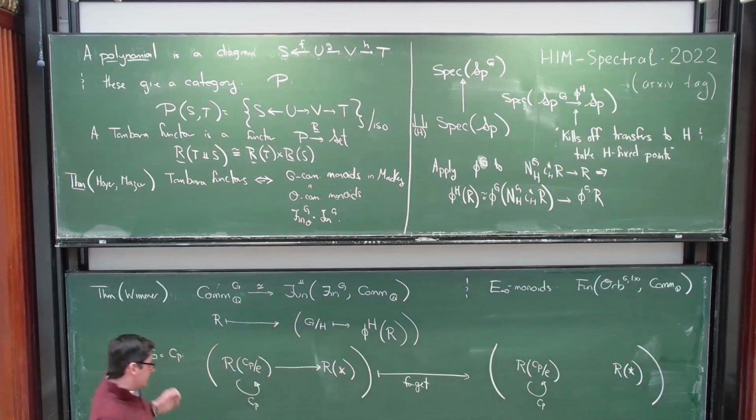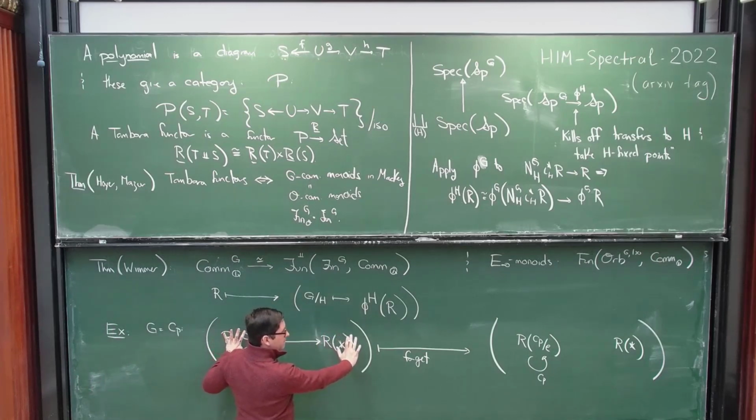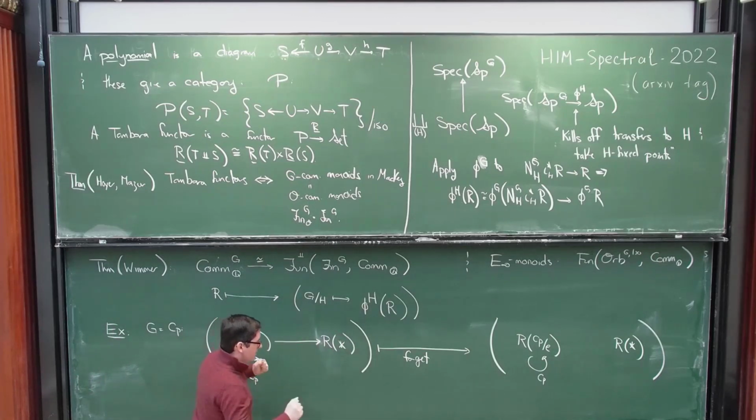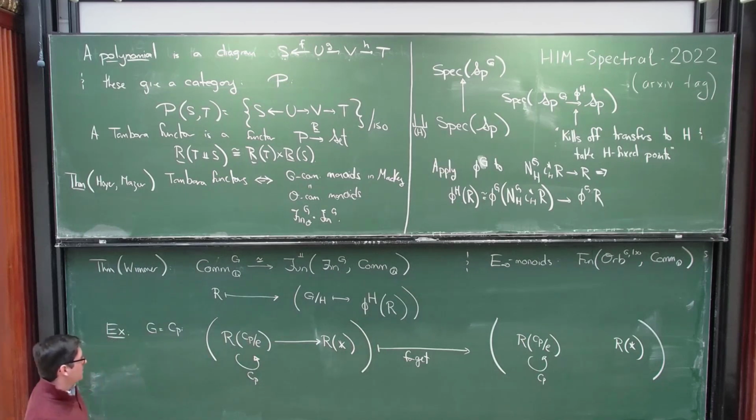Now, in both cases, and this is what I want to end with, I can talk about trying to classify deformations of these. I can try to talk about infinitesimal deformations and do a cotangent complex and try to ask, what does it mean to be, say, etale? Or what would it mean for a map to be? What's the vanishing of the cotangent complex? First, I could just everywhere take omega 1, or take the cotangent complex everywhere. And that gives me a kind of module over this. But Strickland showed that's not an equivalence of categories. I have to do things like also control this norm map.